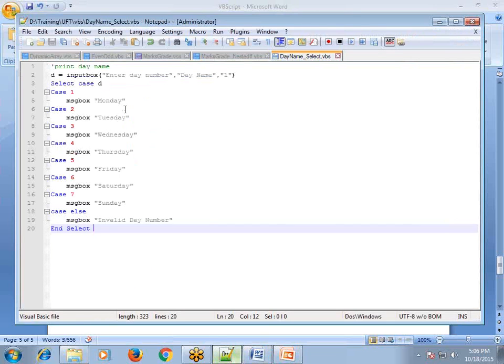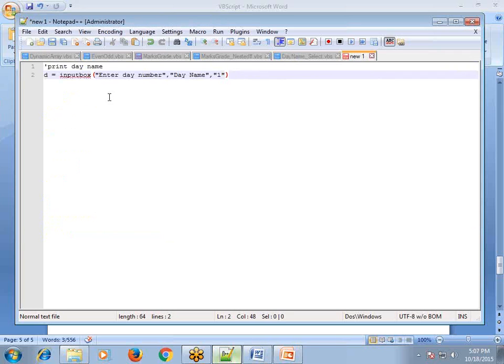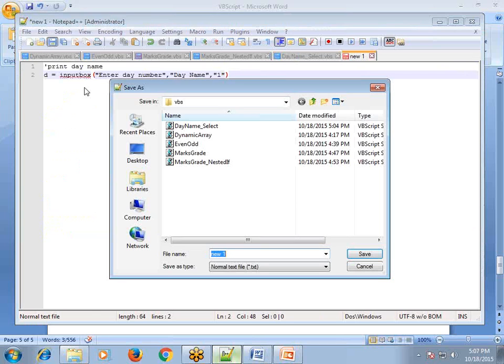Let us see how it can be rewritten. Same logic. Let us take this copy, take a new one and save as day name using else if.